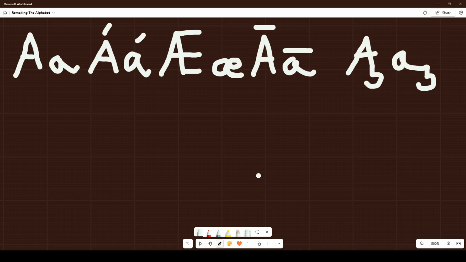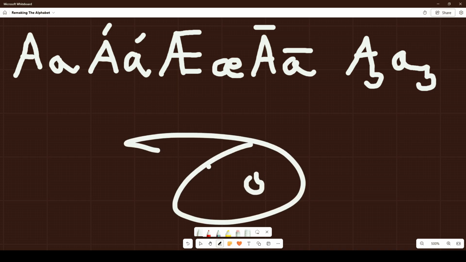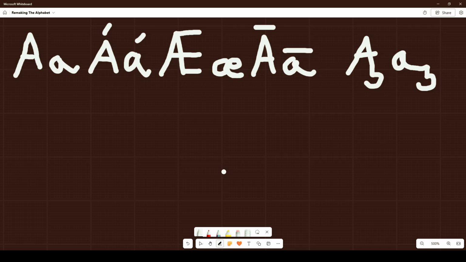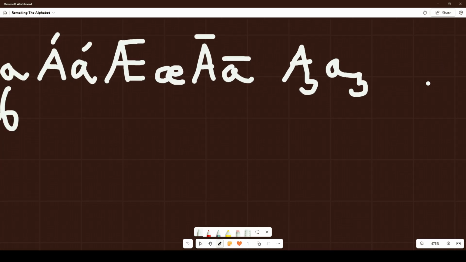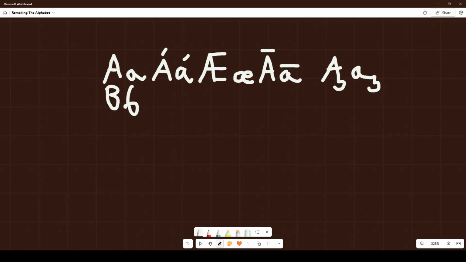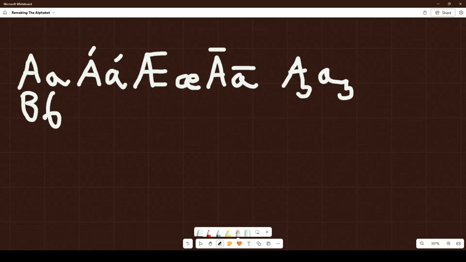Like it's an A, but it goes below the line, yeah. So anyways, next up is B. So B, well, let me zoom out a little. This is gonna be our new alphabet for part 1.